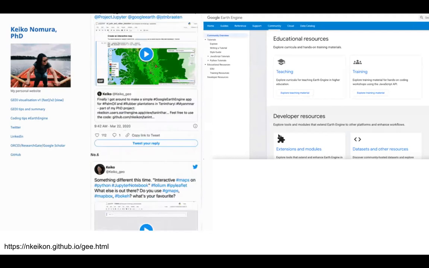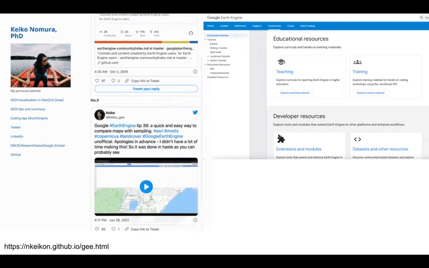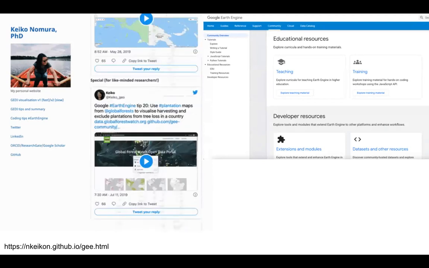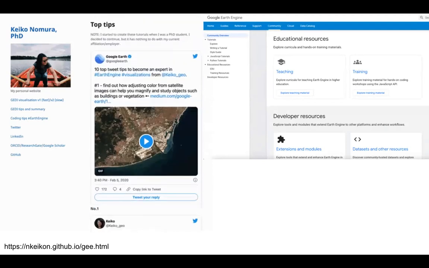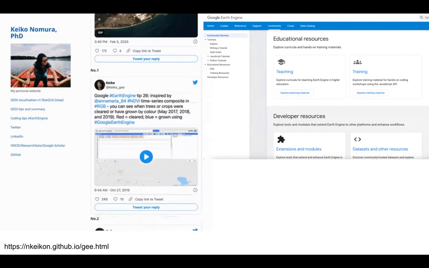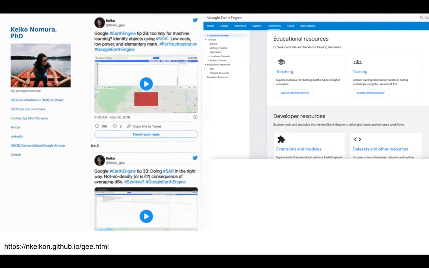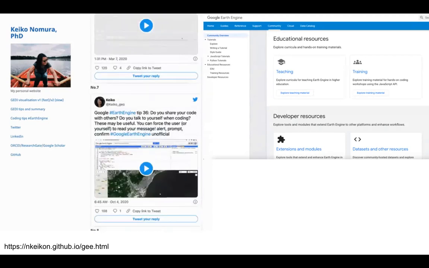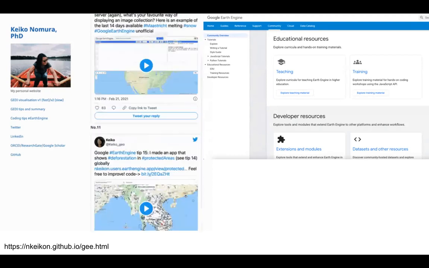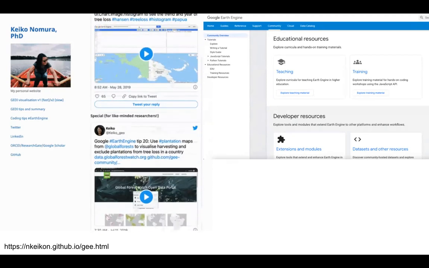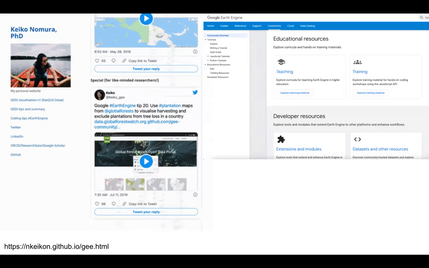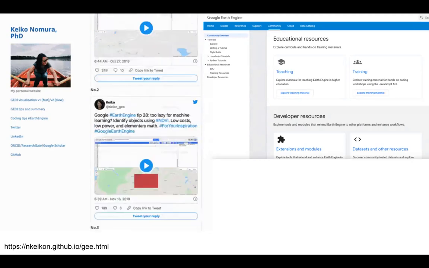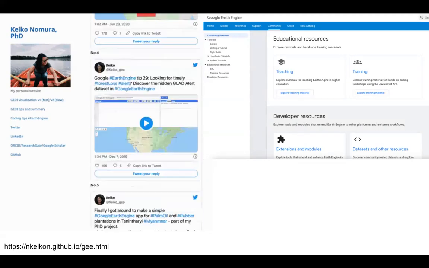And there are very good documentations from Google EarthEngine today, unlike a long time ago where there weren't a lot of tutorials available when I started EarthEngine. So whenever I found out how to do things, I felt the urge to share with the world. But now there are so many tutorials available. And also, if you are already a user, I recommend that you contribute to the community tutorial. Those are great resources for researchers.